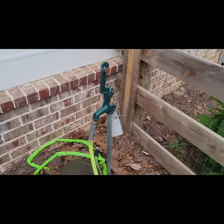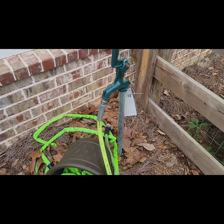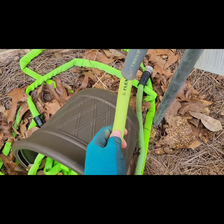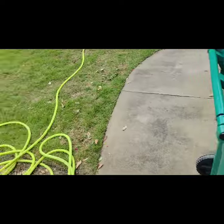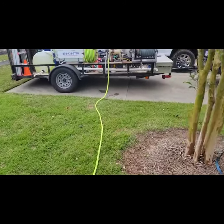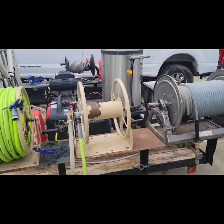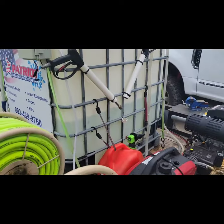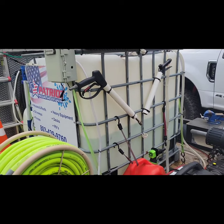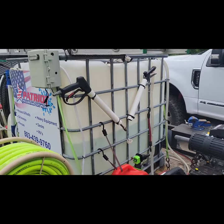I forgot about him having a pretty awesome well. This 5/8 Flexzilla hose is tight. Absolutely crazy water pressure, and the flow rate is just unbelievable. I've got a concrete job to do after this. It's like 5,400 square foot of concrete, a pretty large job, and it's actually right down the road.